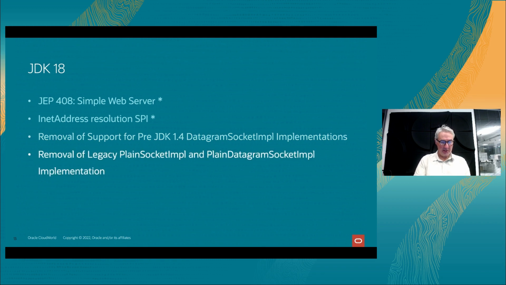We've also removed the legacy plain socket impl and plain datagram socket impl implementations. These came in a number of releases back in JDK 13 as part of JEP 353, where we provided an alternative implementation of the native code elements of socket and server socket based on the NIO native code. I'll talk about that later on as well.